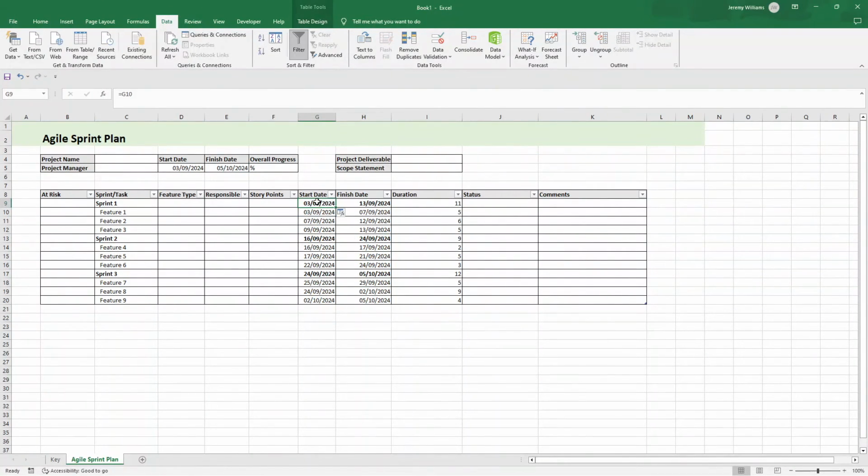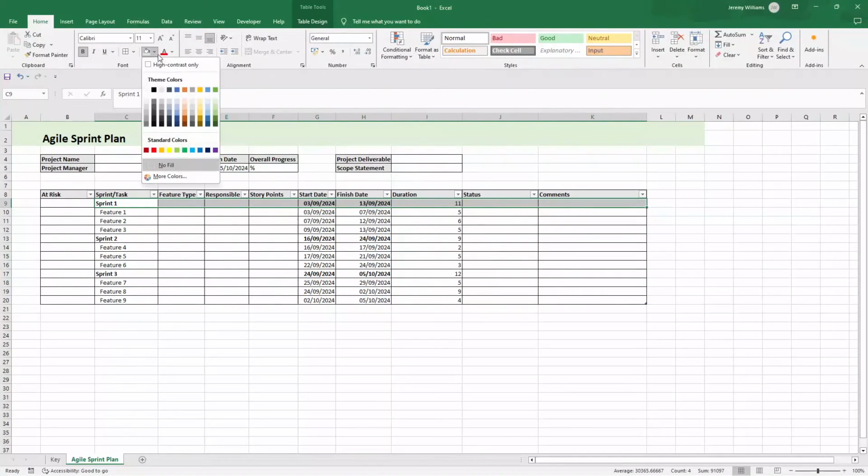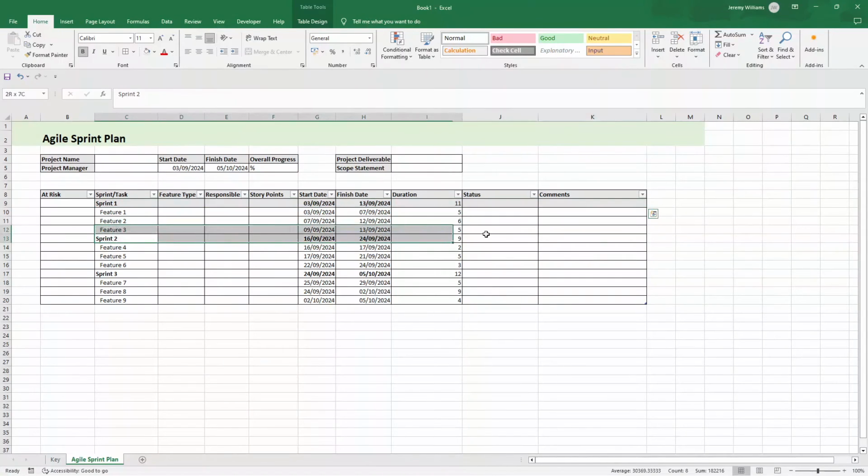So this is when, obviously, you'll start entering data yourself. You'll just have a quick look at these. I've just bolded these two to indicate it's the first sprint. You could also do things like this as well. You could also put a light gray just to indicate the different sprints. Just visually, it draws it out. You could use a different color as well. I'm going to press Control Z, I don't want that for now. But I've just bolded these out. You'll see you've got duration as well.